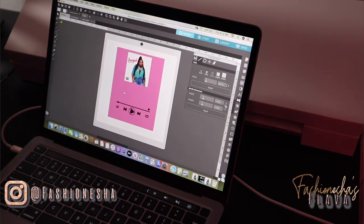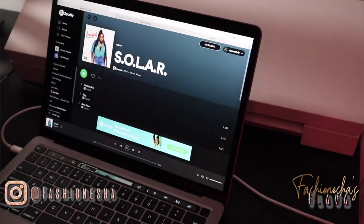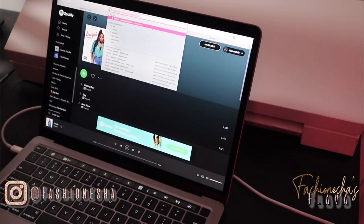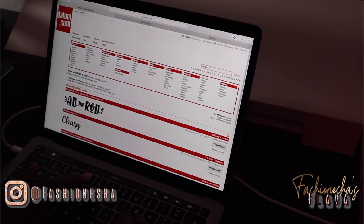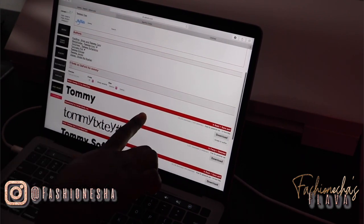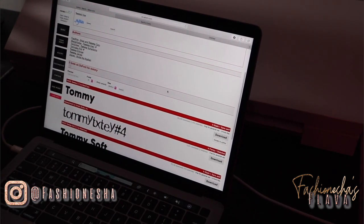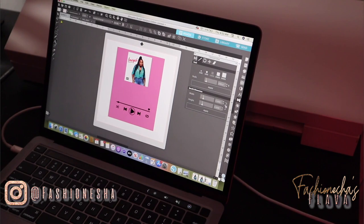And now we want to add our font, the name of the song and the name of the artist. Now, if you do not have this font, the font is called Tommy. I have already downloaded the font. You can just go to thefont.com. This is where I get all of my fonts. If you ever see anything I have, this is probably where I get them from. And you just want to type in Tommy and download this font here. Once you download it, it'll give you a zip file and you can download each weight type font. I already have that font, so I'm going to just type in all the information.